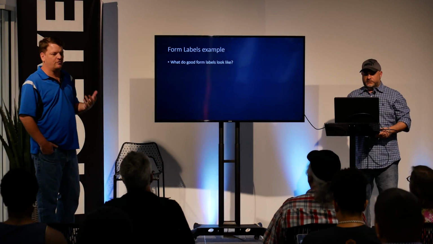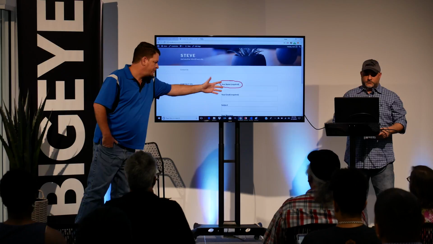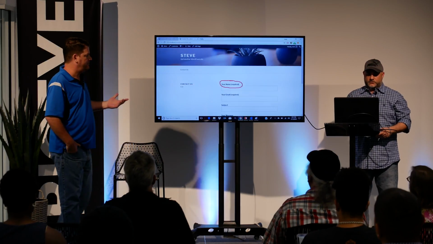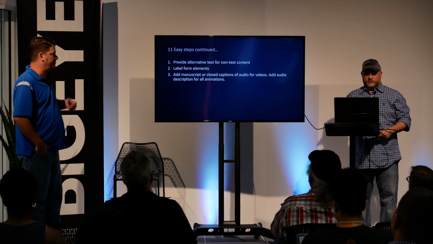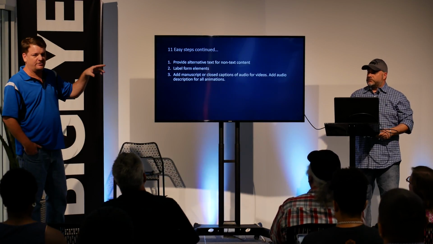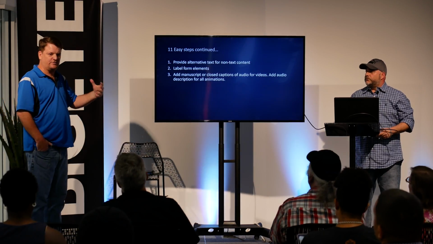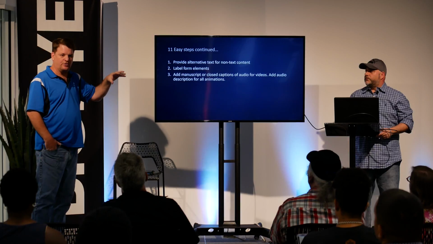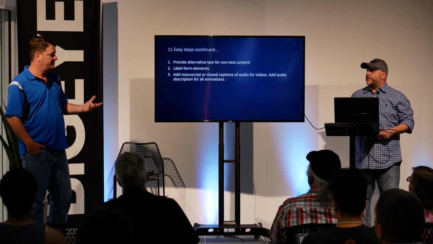So what do good form labels look like? Well, this is it. This, your name, required. That's it. It's that simple, okay, with something like Contact Form 7. Make sure all of your form elements, by the way, that's very important, are labeled so that when someone uses your form with a screen reader, they can go through and work your form, because if not, they're not going to be able to.